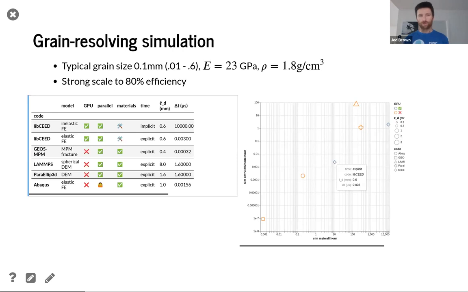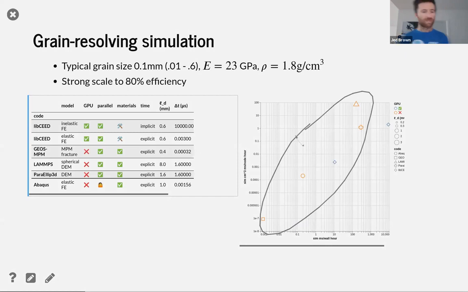These are using our software stack, some new methods, new representations of some of the data structures and algorithms that allow us to speed up quite a bit, say relative to Abacus, and they allow us to access long time scales. So some of the experiments that we're interested in are very slow. And if you use what are called explicit methods, and all of the methods here are explicit, which means in order to get to the next time step, we just apply some kind of closed form algorithm to what we have at the current time step.